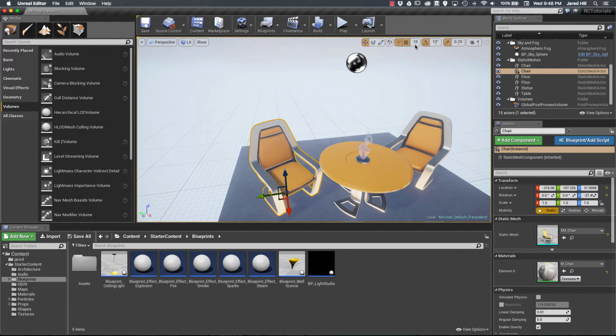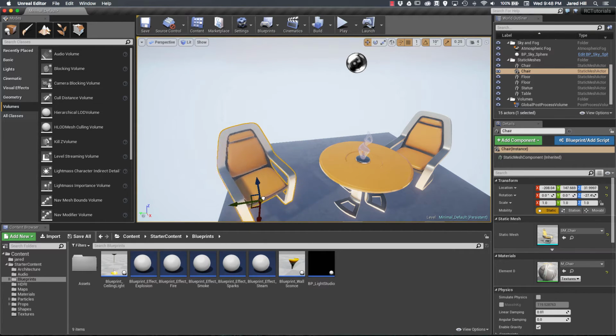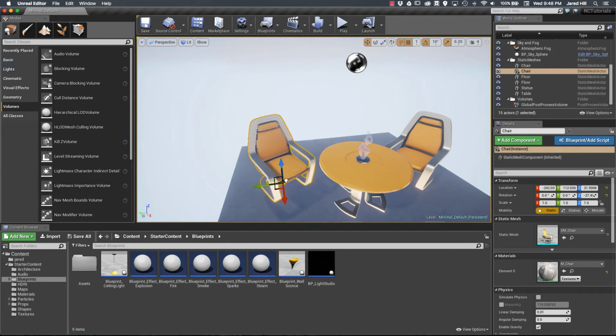And finally, the last thing you can do is increase or decrease the snap sizes. So you can go as high as 10,000 or as low as 1. If you go down to 1, this is sort of like moving with the free form. I mean, it's very small increments here, but it's always going to be snapping to a value of 1.